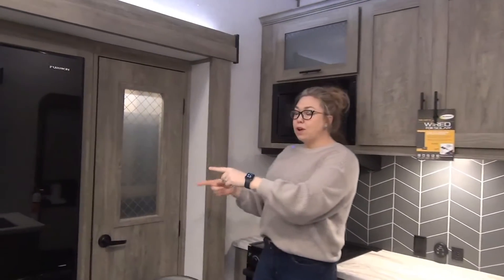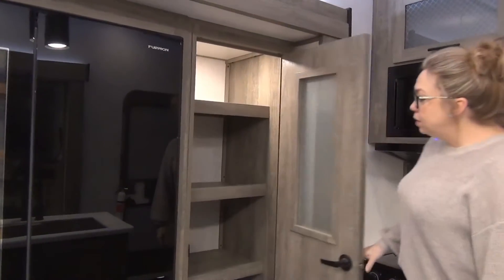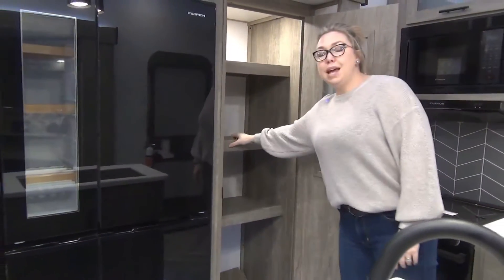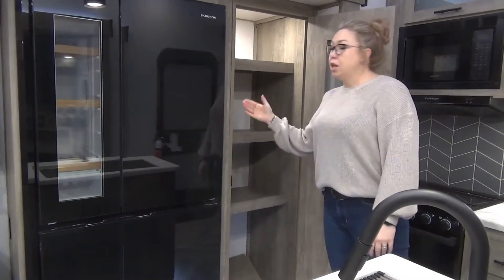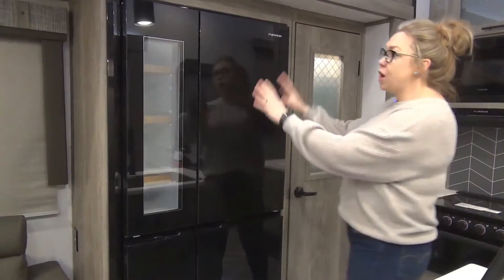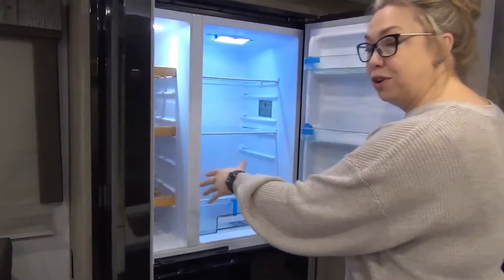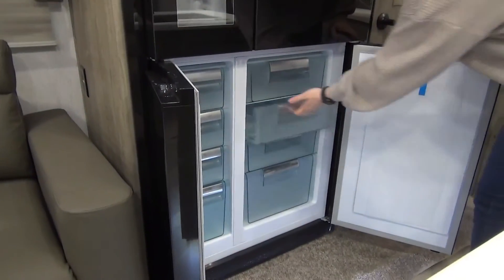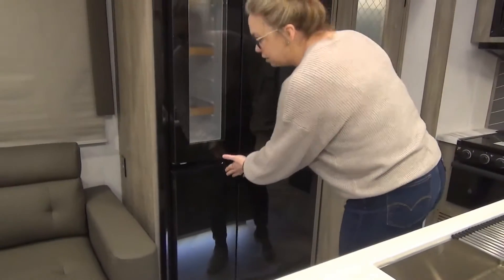Let's swing across to the fridge and the pantry — probably my favorite part of the whole trailer. You do have a really nice large pantry with a motion light, so when you open that door it will come on. You've got lift edges on the pantry as well as open space, so if you want to bring a mop and broom you've got plenty of room. Now for the showstopper fridge: top fridge, bottom freezer with double doors — use it as a wine cooler or extra veggie space. The double-door freezer has little dividers to make it easy to access your burgers, hot dogs, freezies, whatever you need.